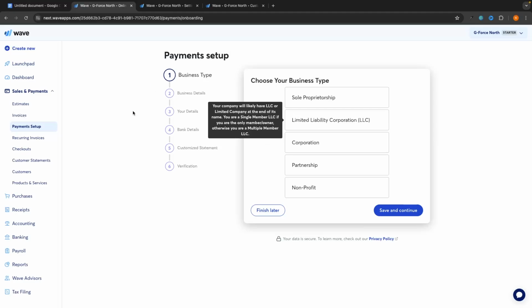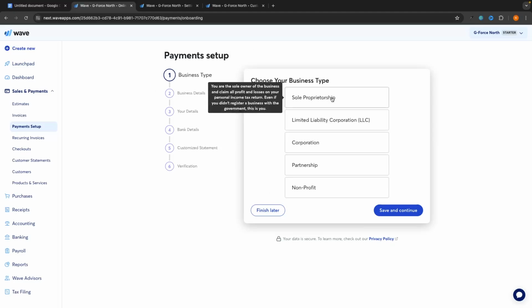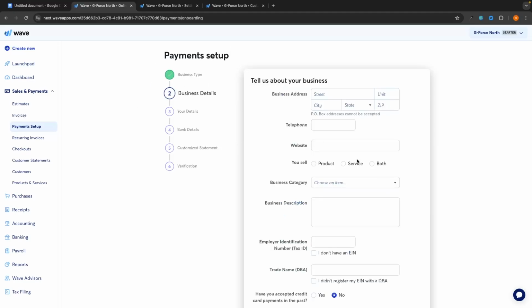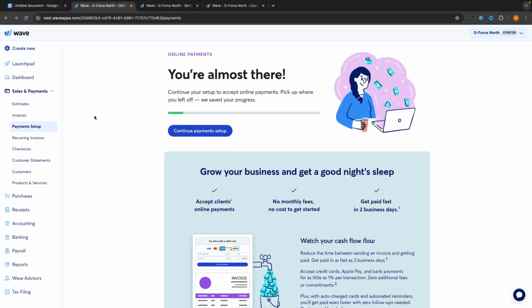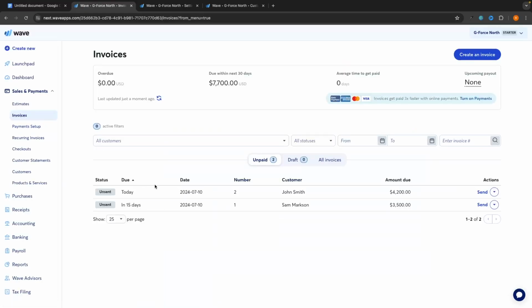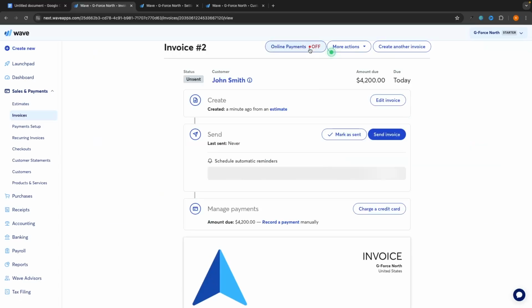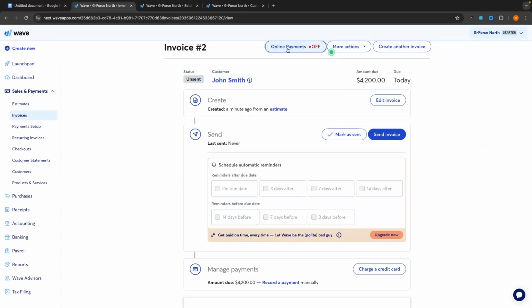And in here, we can now enter in some payment details that we will be using. So we just go through and enter in some information about the company. And then once this is set up and linked, what we will be able to do is if we create a new invoice, I will just use this one for example, we can go to online payments at the top, turn this on, and then people will be able to pay through the invoice that they received in their email. So it just speeds things up and makes things a lot easier if you do want to receive online payments.